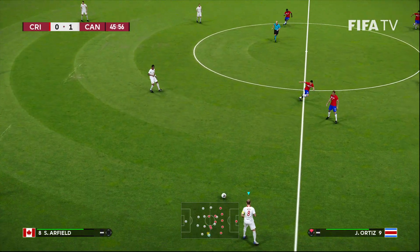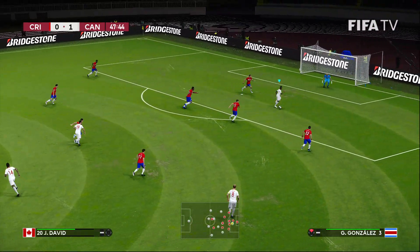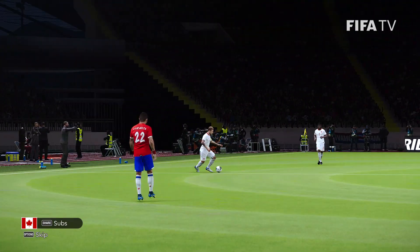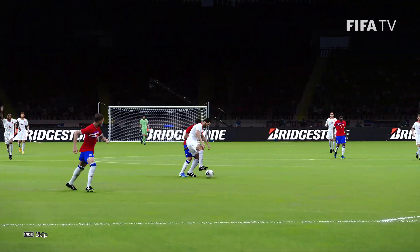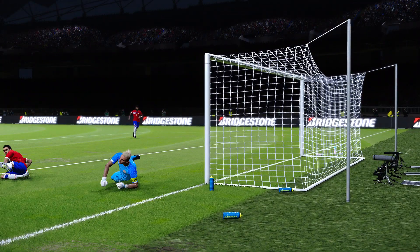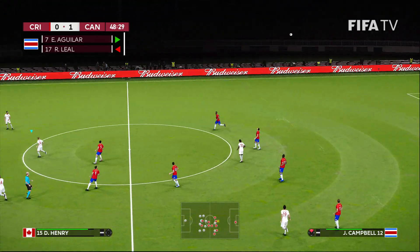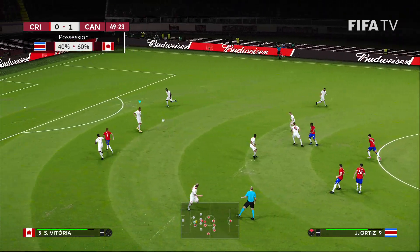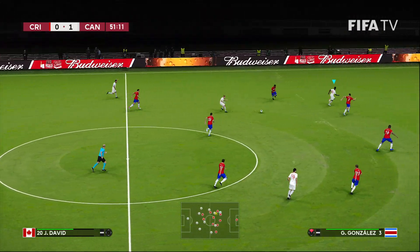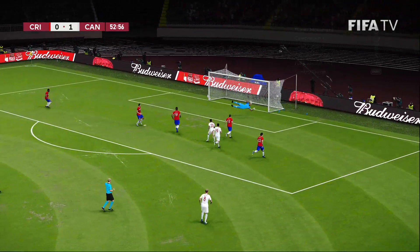I think they need some kind of tactical adjustment to get forward a bit more and create more chances for Joelle Campbell and company in front of the Canadian goal. Jonathan David's strike is off the mark in the second half. Substitution for Costa Rica in the 49th minute — that's a little strange, you'd think they'd either do it at halftime or wait a bit. Jonathan David comes away with it, and it's 2-0 Canada.